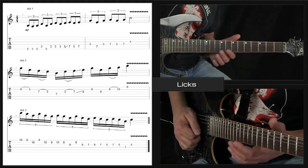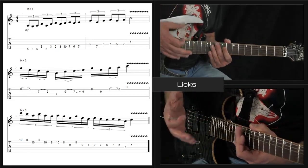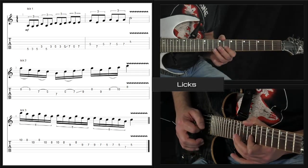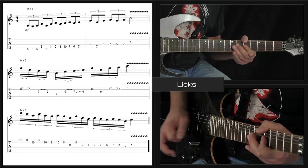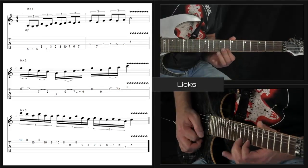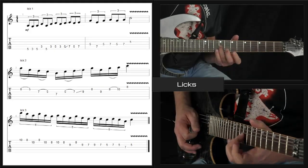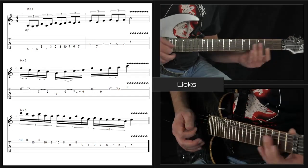As we're starting to memorize these, you should have some kind of feel for the logical repetition that's going on. If I just play the lick, you'll hear it. You hear that there's a logic there. The logic is descend three notes, and then descend three notes again, but this time from the second note. I'm just descending three notes. And that's the full thing.